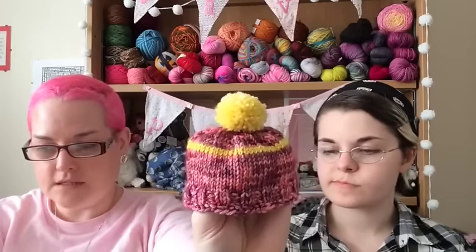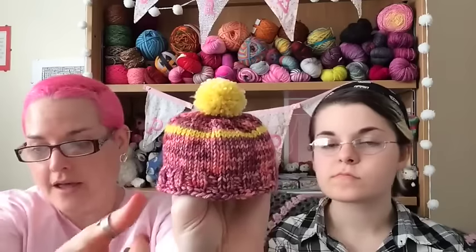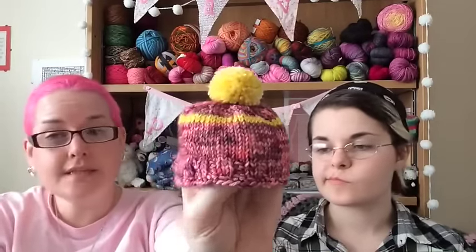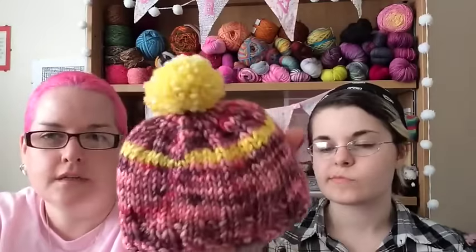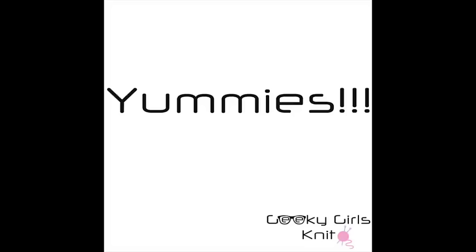I knitted on US 6's, 4mm needles, and the colorways are Ginger's Hand-Dyed Slender DK in the Liquid Sunshine colorway, and Lanatium Ex Machina Merino DK Twist in the Cherry Cabaret colorway. I used up all of the Liquid Sunshine colorway that I had. So, yep, that's the only thing I finished this week. But we have a lot of things to talk about in Yummies. Yep. So here we go.